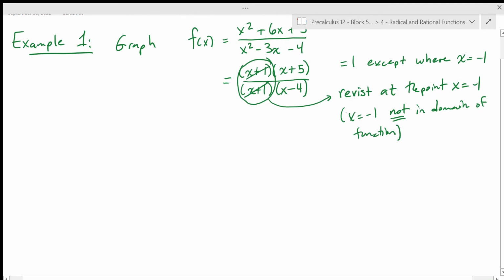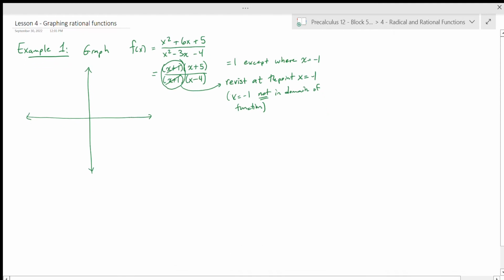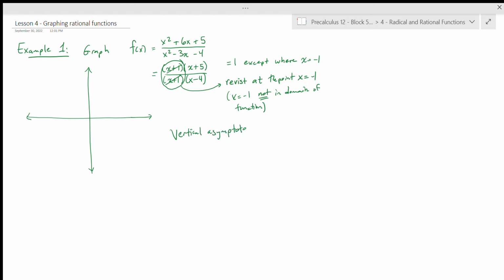We are going to start by finding the function's vertical asymptote. So let's draw a graph. This is where we will put the graph of our function. Now I'm just going to shrink this a little bit so we can get everything in the window and see all the information we're working with. For our vertical asymptote, if I look at the denominator, we have x minus 4, and that can't be 0, so our vertical asymptote occurs at x equals 4.